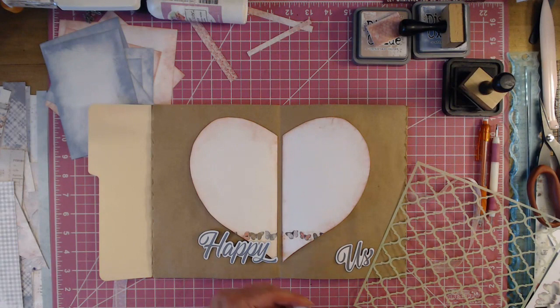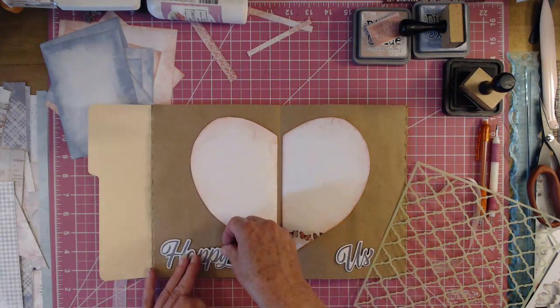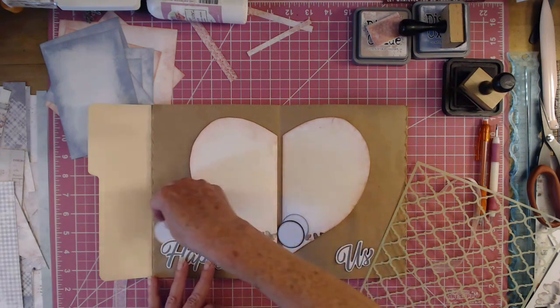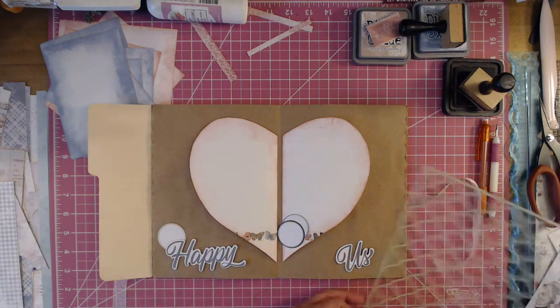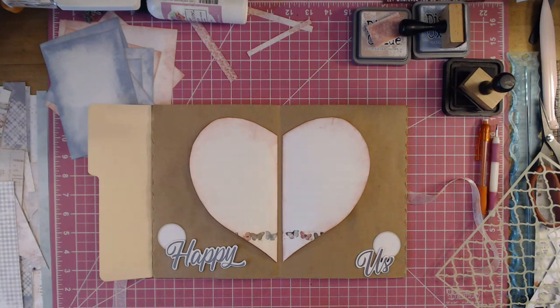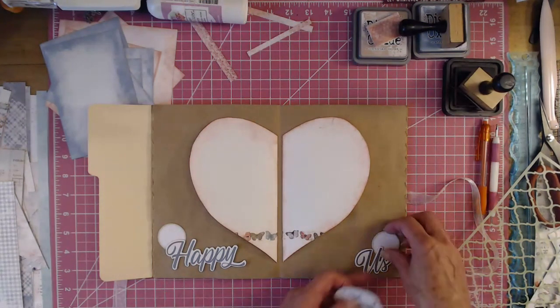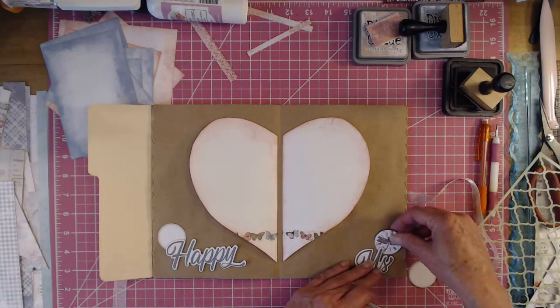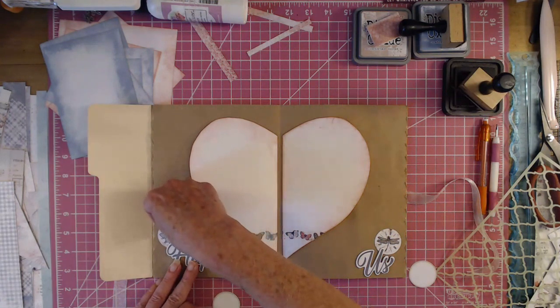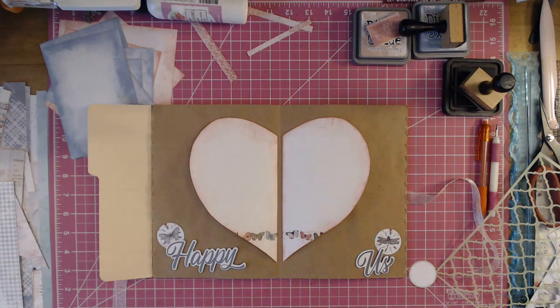And then we have these circles here. So I was thinking about maybe one of these. Those two are about the same. Putting those like that. Or we have these circles. We could do these. Here's a butterfly and a dragonfly. Ooh, I like that much better. All right, so now I'm thinking I need something else.